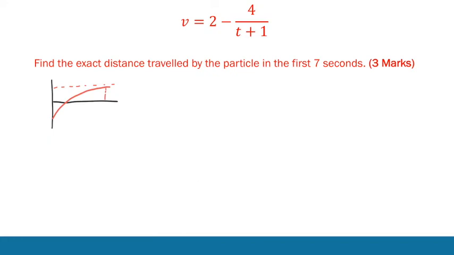Right, so this last question is actually more difficult than it seems, and there's 2 main ways to do it. I'm going to show you both. So the first, well, what we have to understand is that the exact distance traveled by the particle, we can't just take the final position and subtract the initial position. The reason for that is a little more obvious when you look at the graph. The particle isn't always moving in the same direction, it's turning around. So if we look at the graph, the velocity starts at a negative value, then it goes to a positive value.